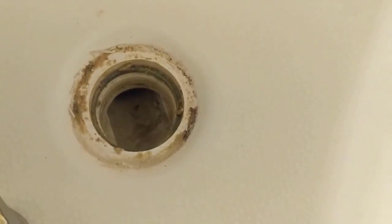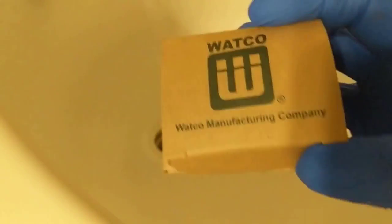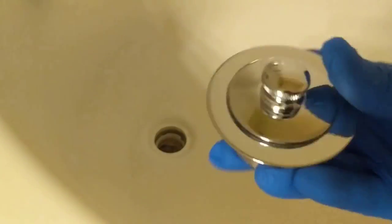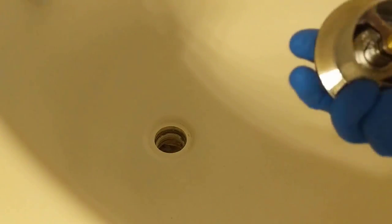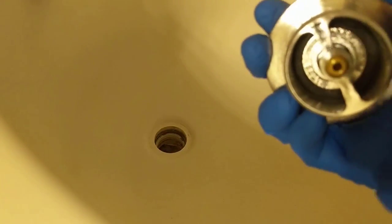We'll get this area here all cleaned up, and we'll get the new one prepped and get ready to install it. Okay, we got our surface all prepped up down here around the drain, and we'll get our new drain. Here's our new one, push-pull by Watco, same brand that we removed. And these are the high flow. As you notice, it doesn't have the cross going this way, just one direction, which is the high flow.